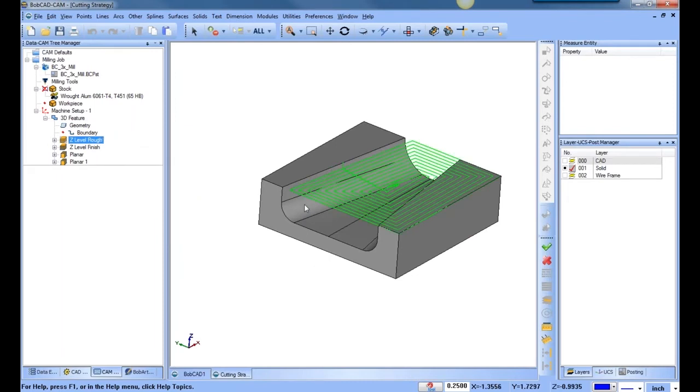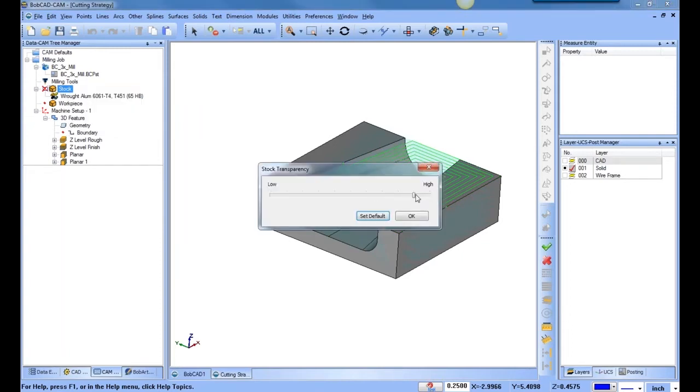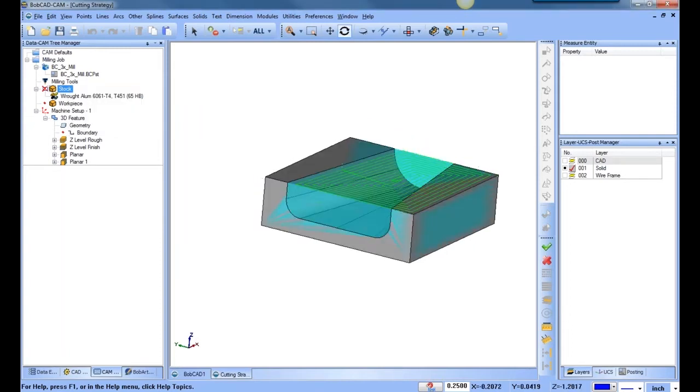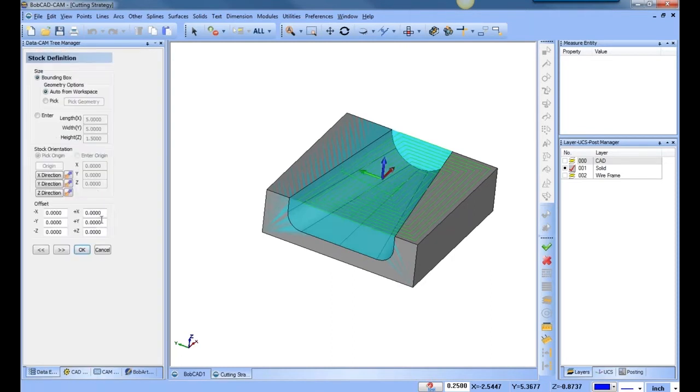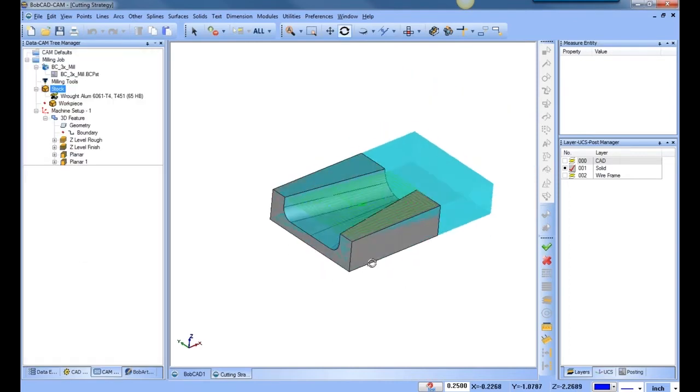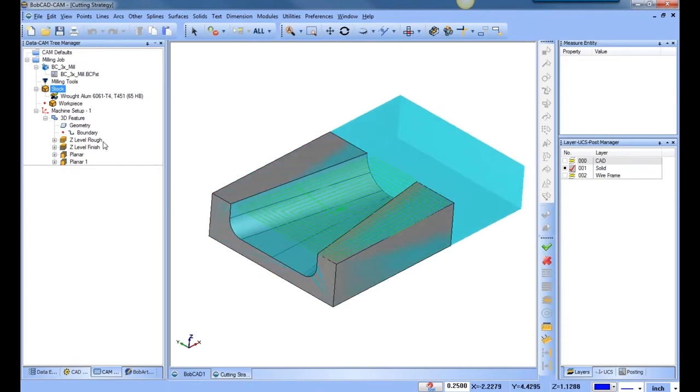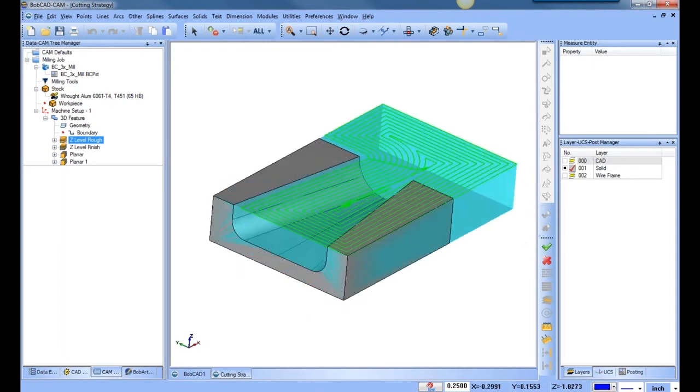The reason why this is happening with Z-level rough is because Z-level rough uses the stock as a boundary, okay? So when you run your stock wizard and you define the stock geometry that you're working with, that is what the software is looking at. So let's edit the stock here, and let's extend the stock out in X. Let's go 3 inches out in X, okay? So now we're saying there's additional stock on the side over here. If we recompute our Z-level rough, you're going to see the toolpath is going to go over to that area.